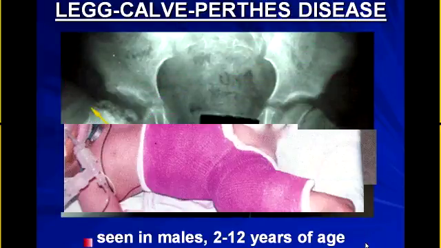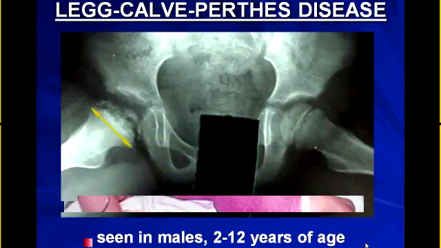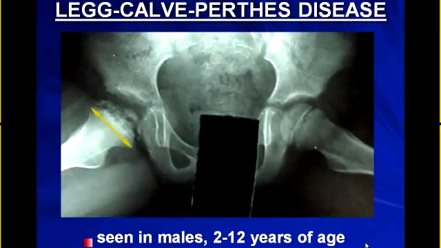Legg-Calvé-Perthes disease is probably most common in males, 5 or 6 times more common in males than females, with the peak age around 6, but certainly between the ages of 2 to 12. These children are often very delayed in their skeletal maturity. And there's a very high correlation between children developing this disorder and low birth weight. So what is it? It is an avascular necrosis of the epiphysis of the femoral head.